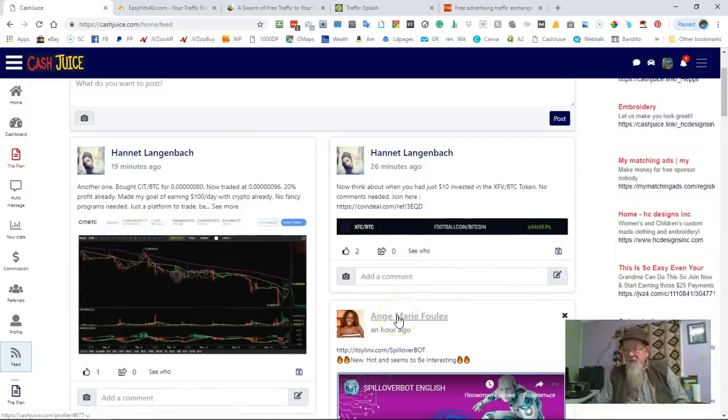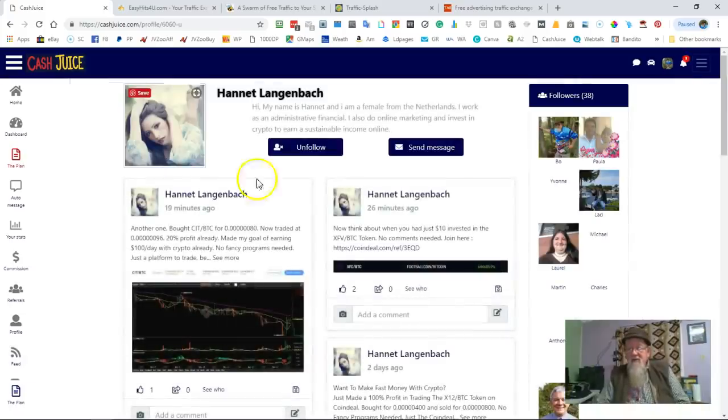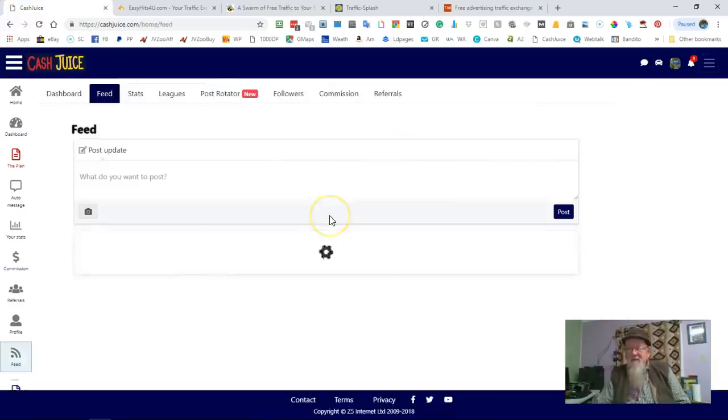These are good people to follow because they're on the site, and the chances of them following you are much higher. So all you do is click their name. This comes up, and right here it'll ask you if you want to follow them. And once you follow them and they follow you, you can send them messages. But you just click that you want to follow them. And I just use the back button, go back, get the next one.